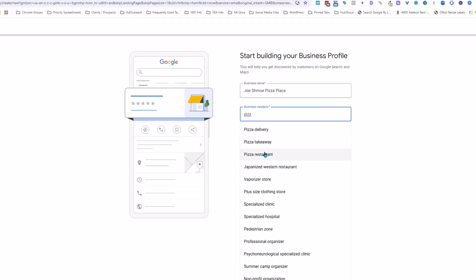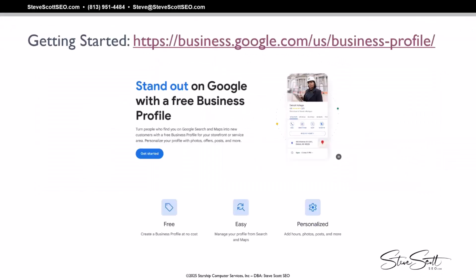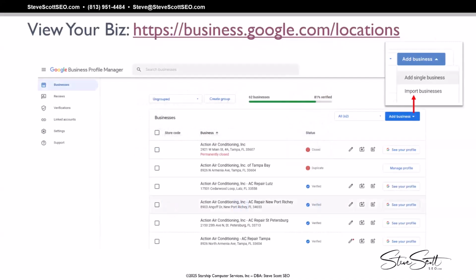So you really want to take a look at this. We'll get more into categories a little bit later on. But your primary category is a major important factor to get right the first time. You can have secondary categories as well, and you can change at a later time, but you want to pick the right one. I'm going to come back over to the slide. I don't want to actually try to create a new account here.